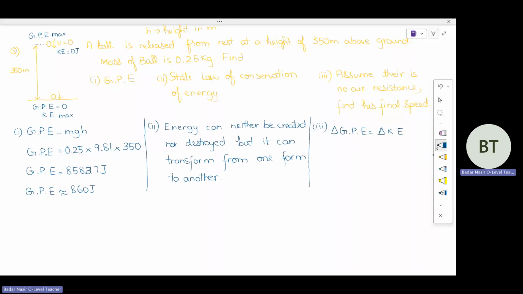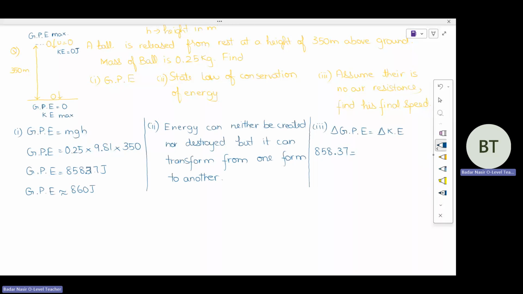So we have already calculated the gravitational potential energy, and let's say change in kinetic energy will be final minus initial, but since the initial kinetic energy is zero, ठीक है? Okay, so let me just write कि gravitational potential energy की वैल्यू आई थी 858.37. मैंने आप लोगों को ये चीज पहले भी बताई थी कि अगर आप कोई पिछले पार्ट की वैल्यू यूज करोगे तो बेटा you have to use more number of significant figures वाली जो वैल्यू है, that. Okay, not the rounded off value.